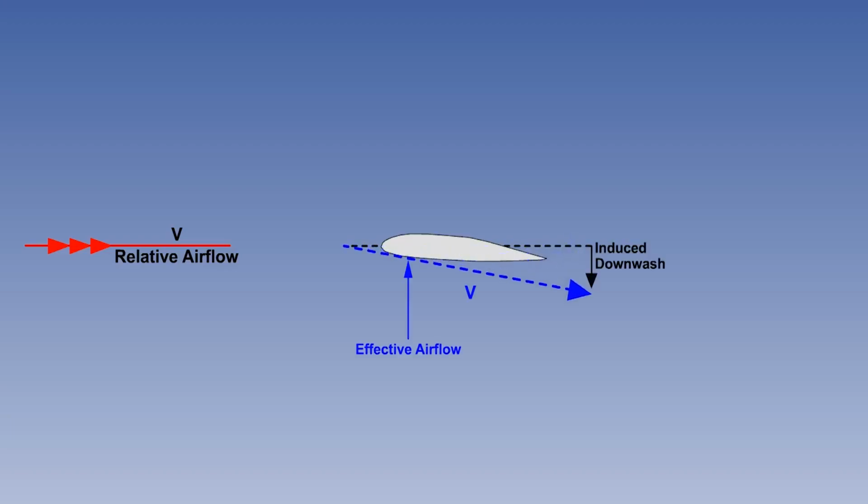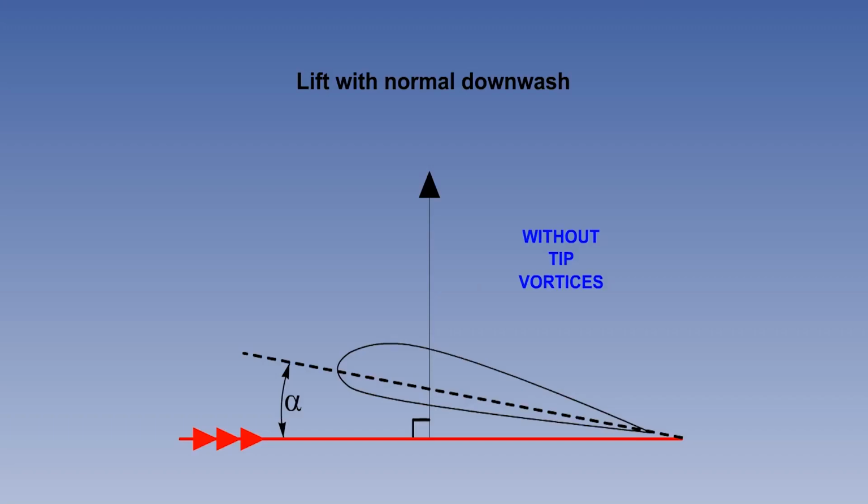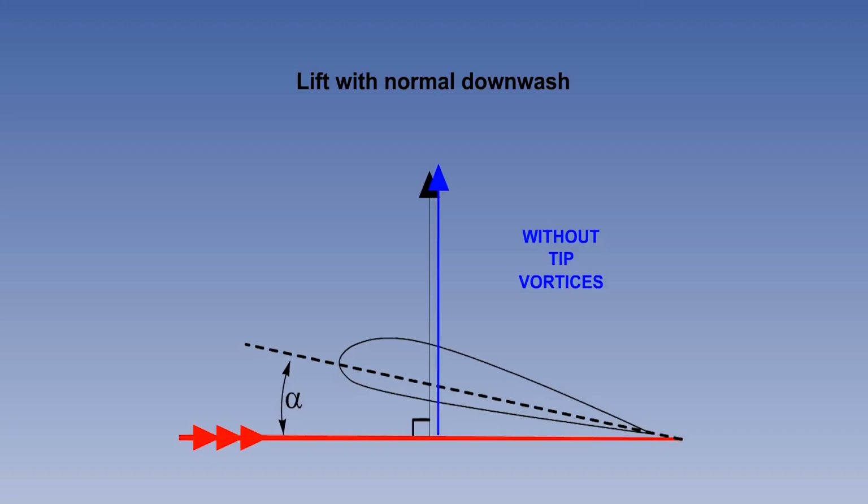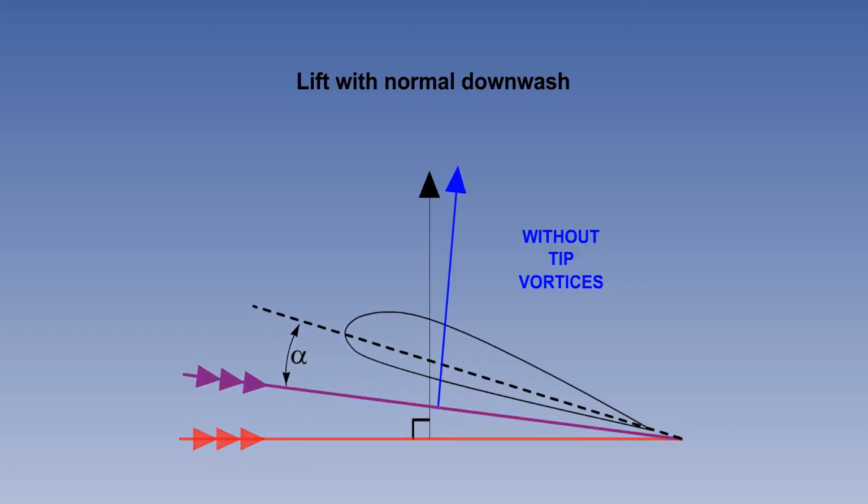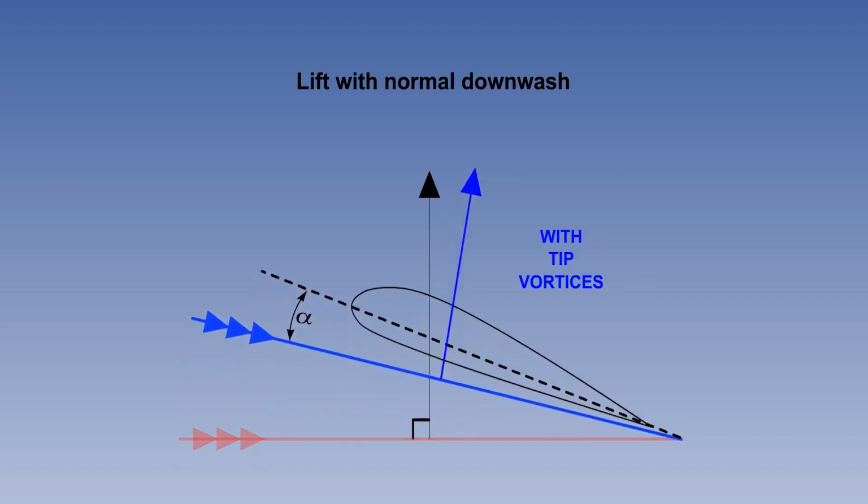It is, paradoxically, the production of the lift itself which reduces the magnitude of the lift. To replace the lift lost by the increased downwash, the aircraft must be flown at a higher angle of attack. If the vortices were absent, the lift vector would be at a right angle to the free stream relative airflow. But with the effective airflow created by the vortices, the lift vector is tilted back and creates drag, known as induced drag. The stronger the vortices are, the greater is the induced drag.